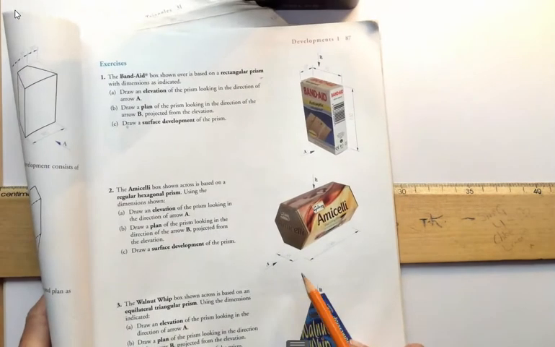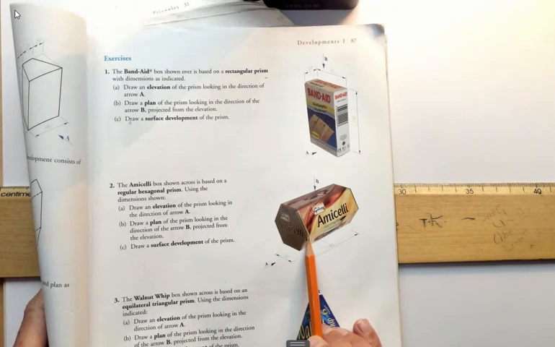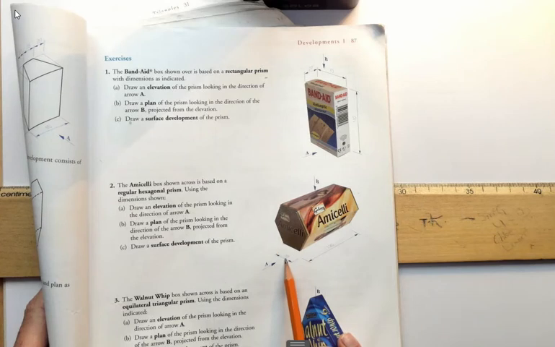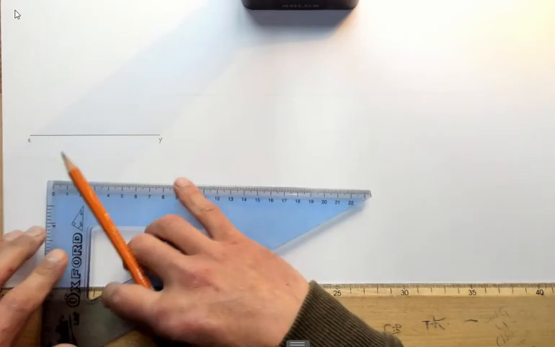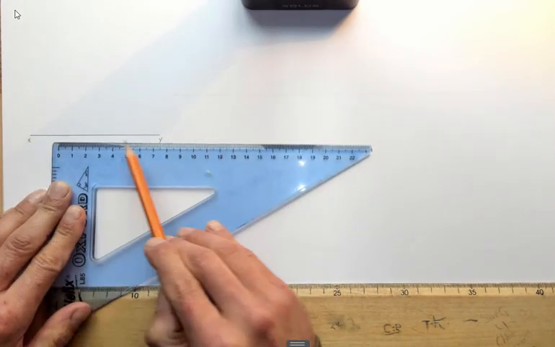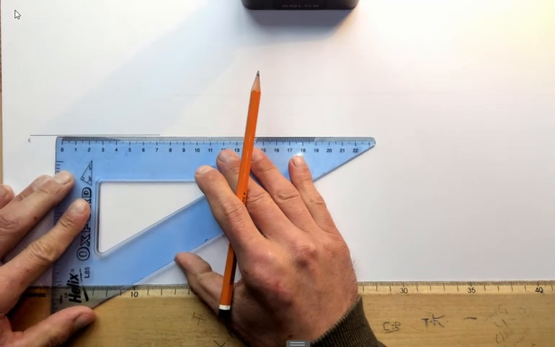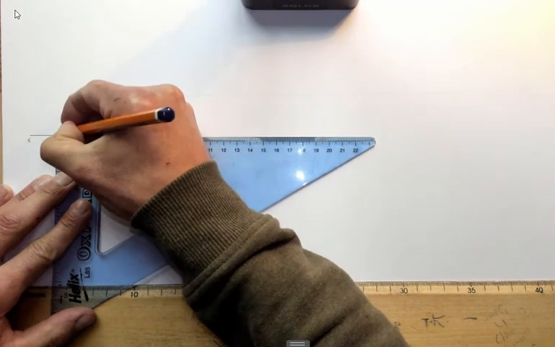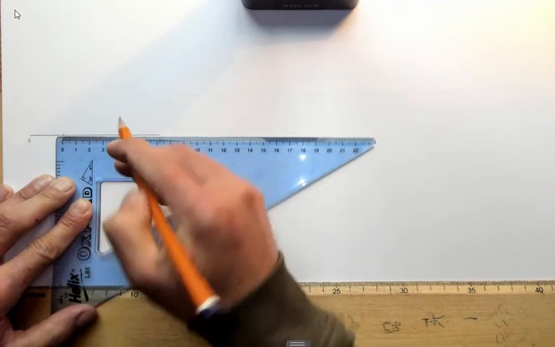We were given one dimension for the box. The Amicelli box, we said, is based on a hexagon of side 35. So that's the one measurement I need for the elevation. To draw the hexagon, each of the sides are going to be 35 millimeters. So I've got my XY line drawn in. I'm just going to pick a point at the start of it. We'll pick a point here, and I'm going to measure out 35 millimeters, so 30 and 5.